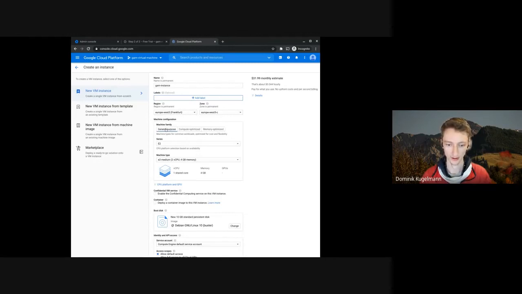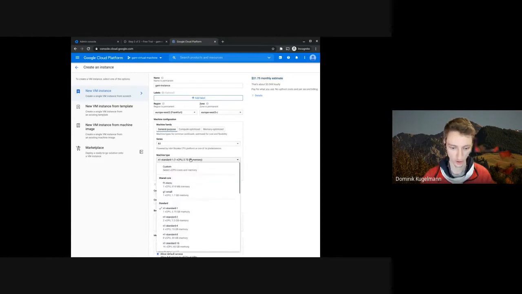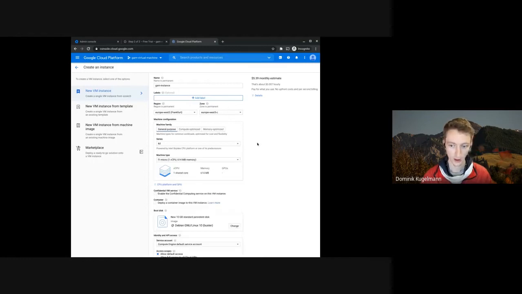And then you can see on the right what it's going to cost you. And we do want to go to the first generation here, to the Skylake CPU platform, because that's going to be a lot cheaper if we go to the F1 Micro, which is actually free for the first instance per billing account. And the second one will cost you about $5.40 per month. So we're going with the Series N1 and the F1 Micro with a shared CPU, and that's usually good enough for what you want to use.